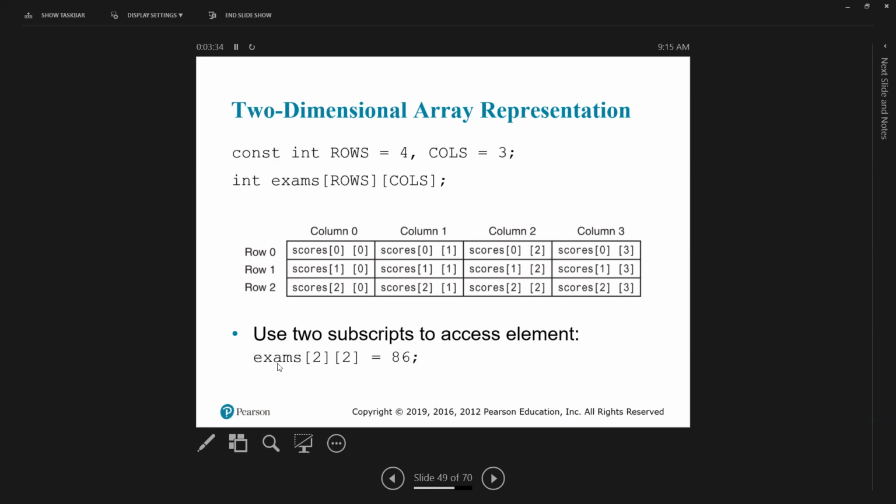So here you can see, I am not sure. I really need to fix this slide. I'm sorry. This should just be scores. I don't know. I mean, I'm going to stay. Oh, we do have exams. I'm sorry. I thought we were doing scores. Maybe another slide. So exams.